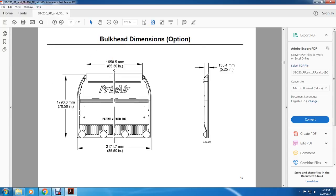Here are your bulkhead dimensions. One option is 65.3 inches, then 70.5 inches in length, and then 85.5 inches with a thickness of 5.25 inches.